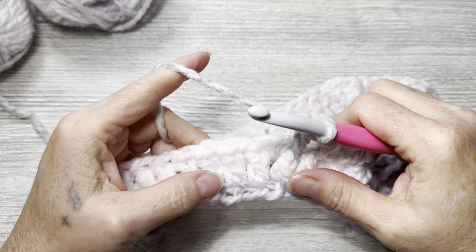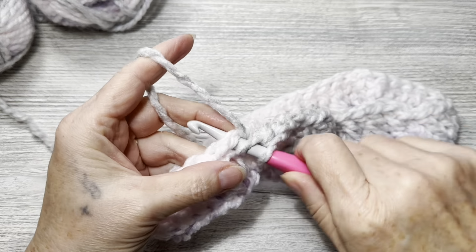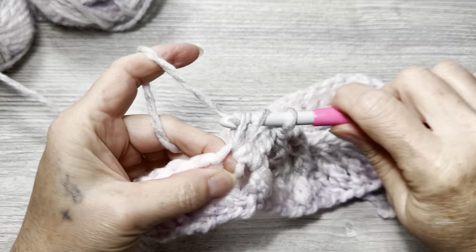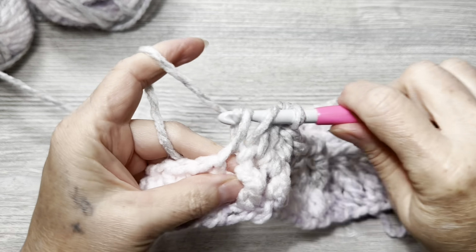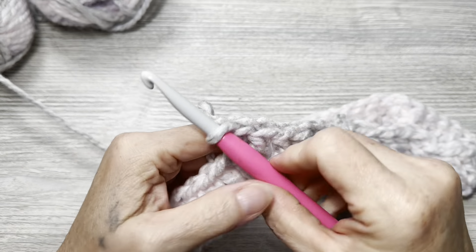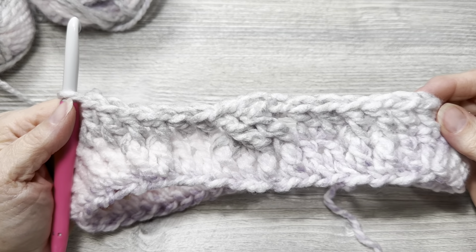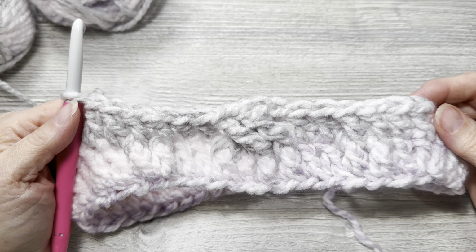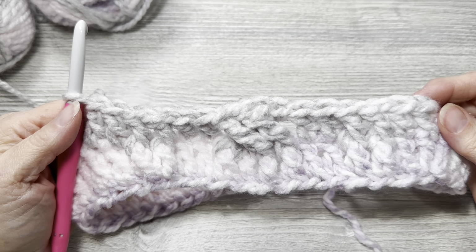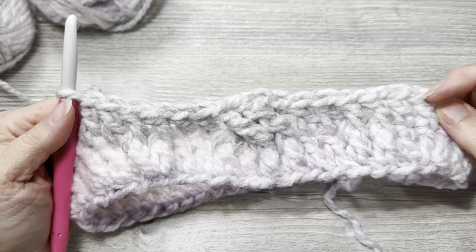Now we're going to do two regular double crochets. One, two. Now that is our stitch pattern. That is one whole set of stitch patterning. Okay, we're going to repeat that as many times as you did multiples of 14 plus your six.